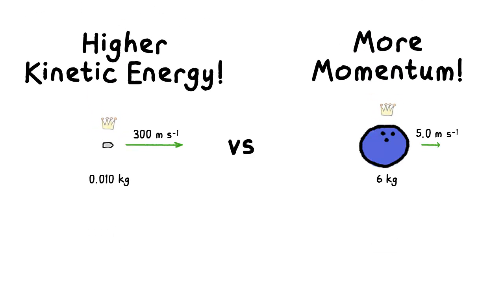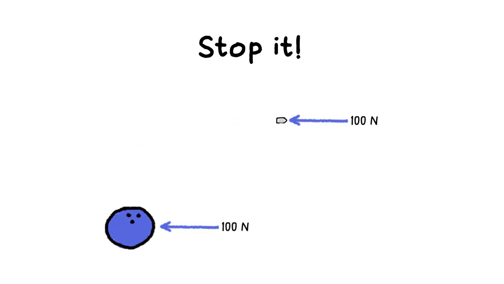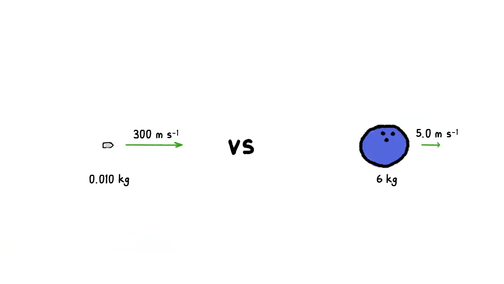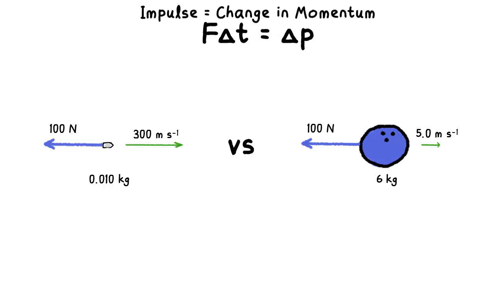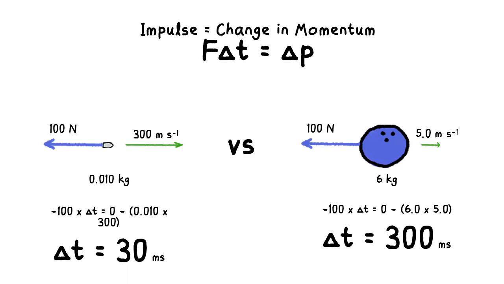It's a tie. Surely one of them is more unstoppable than the other. Okay. Let's use a constant force of 100 newtons to stop both of them. For the same constant force, it takes a longer time to stop the bowling ball. Yay! The bowling ball wins!